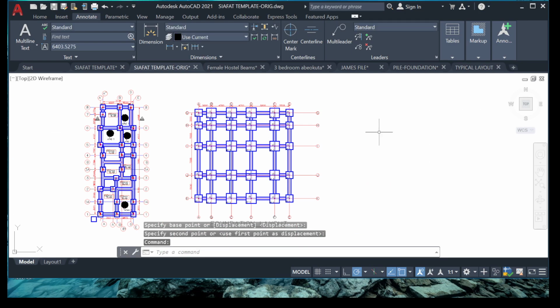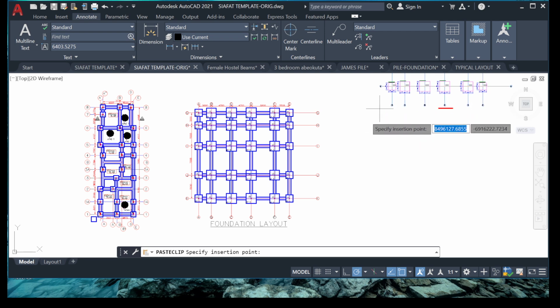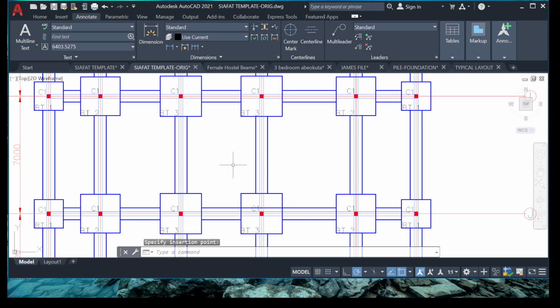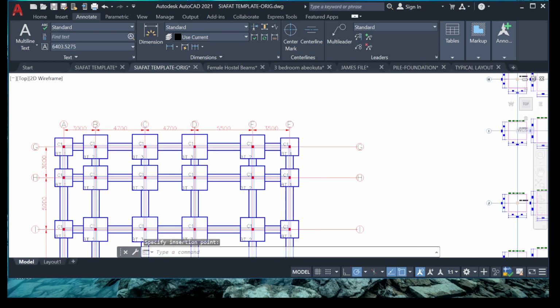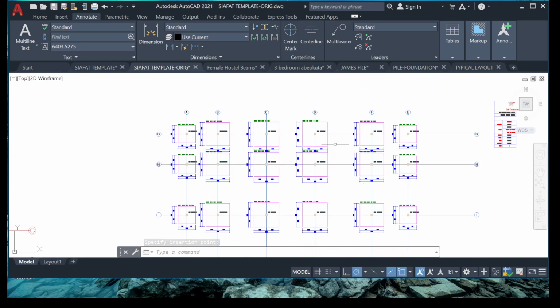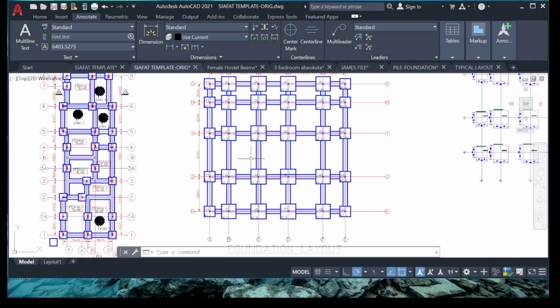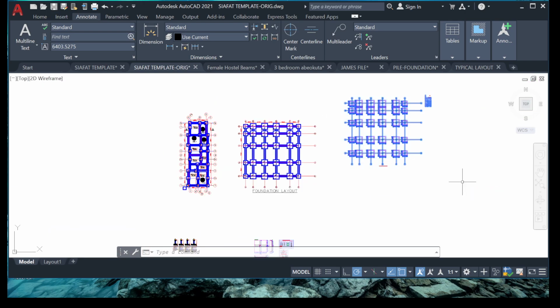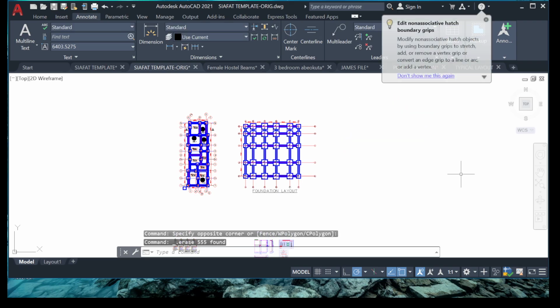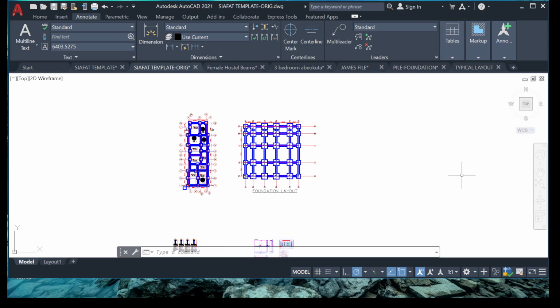Can you compare this to this? Can you see how beautiful this is? You can't even compare it to this. Well neat, well structured, and well placed. So please, I would advise you to get the template. The template is actually very, very important. Like I said, it reduces your work by over 70 to 80%.